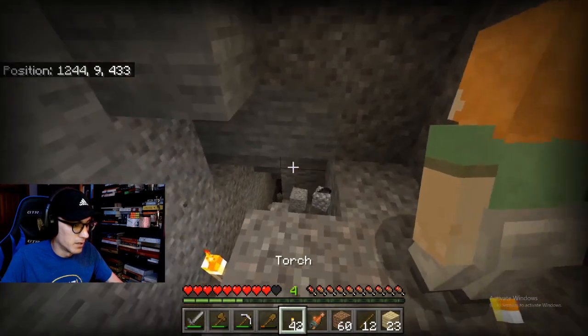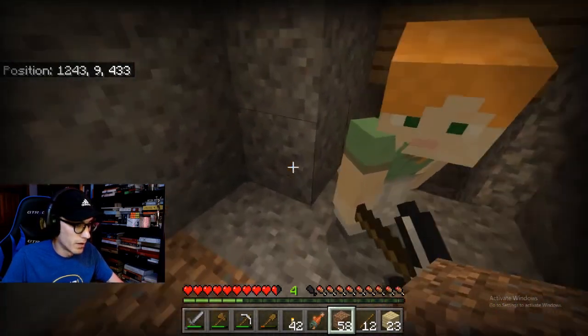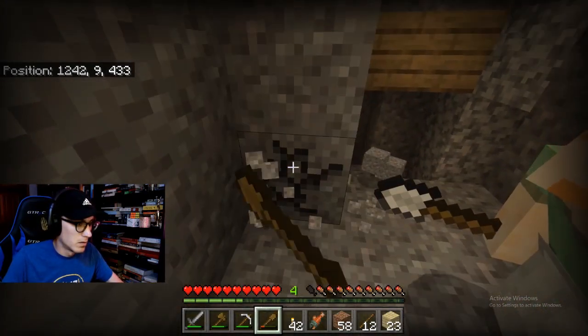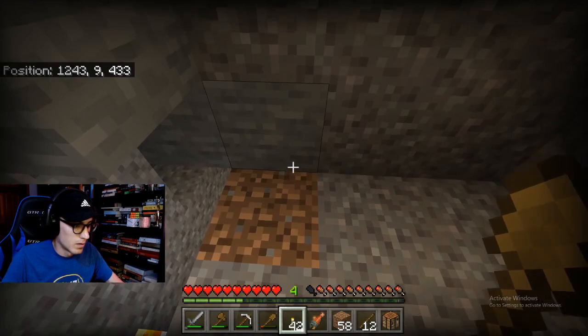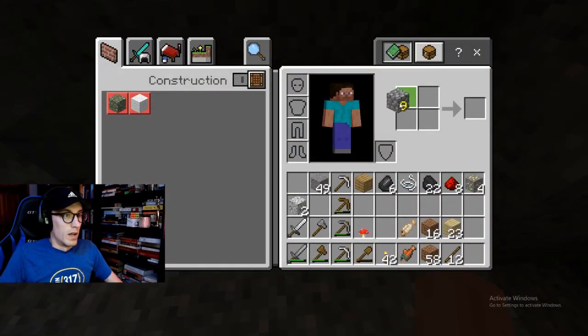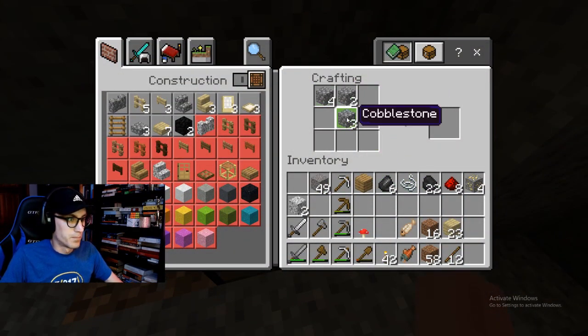So, now that we're here, okay, build some crafting spots. So what do we do now that we're at the bottom? Well, now we basically just build out instead of down, you know?